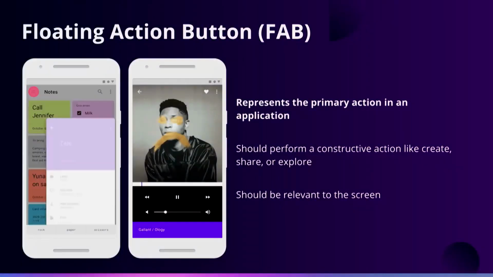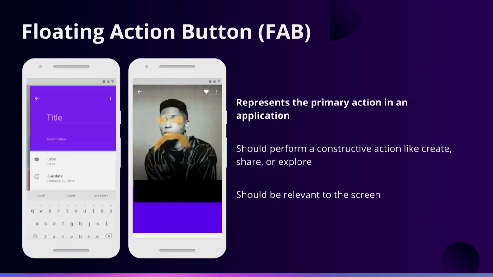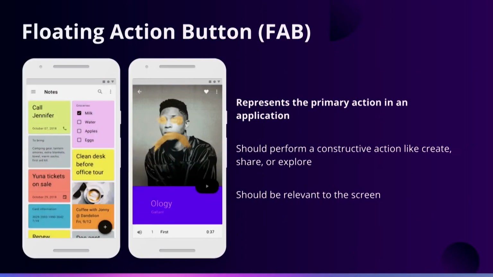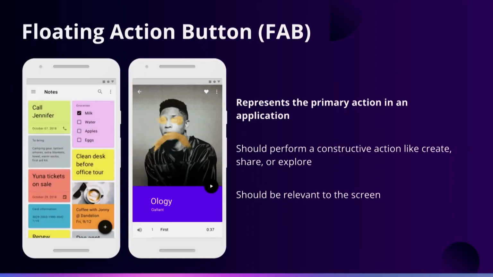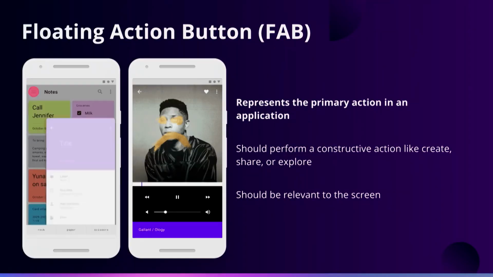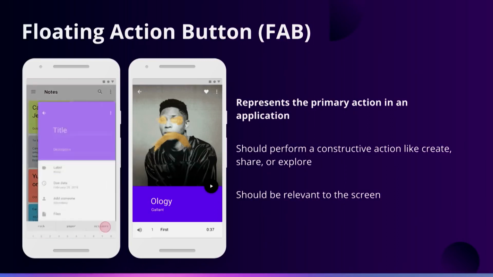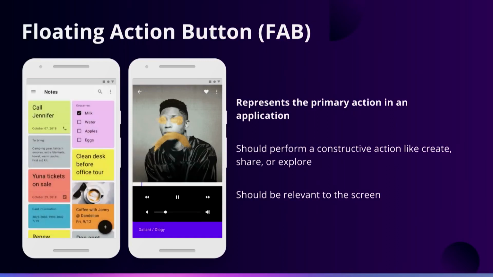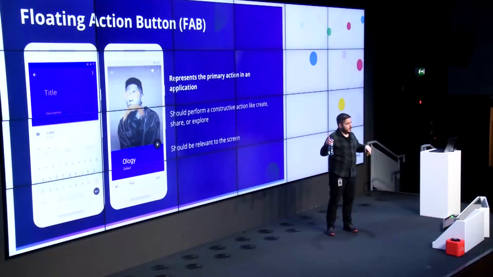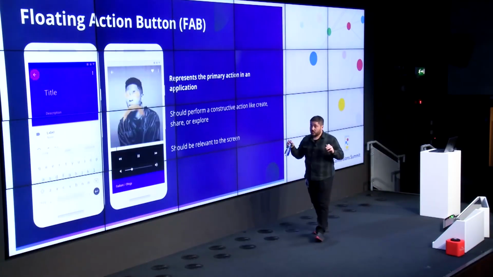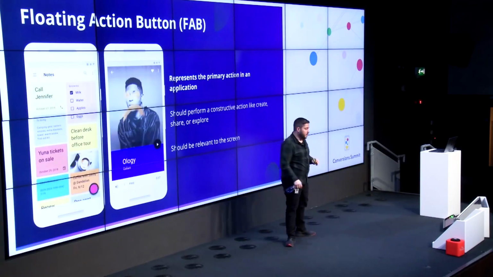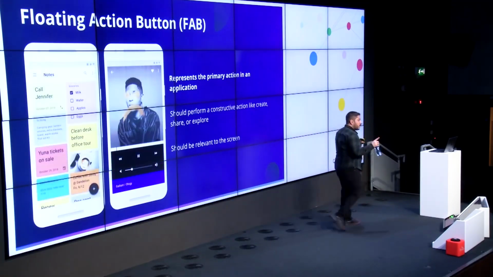The floating action button, this is like a very Google-specific thing. The idea is that you force the user to make a single choice in their experience. Often, technology companies reward lots of features, and this is like the opposite. It's like, no, take it away and say to the user, you have to make a choice. And it can be really hard to sell that to your bosses, but it's actually proven to be really effective because you're saying, no, just do this one thing.